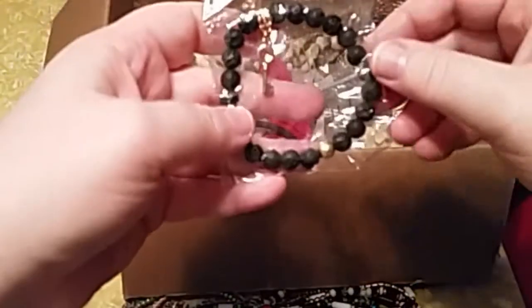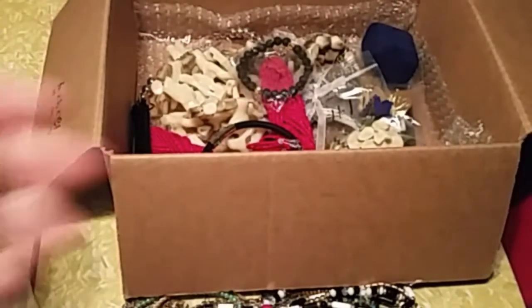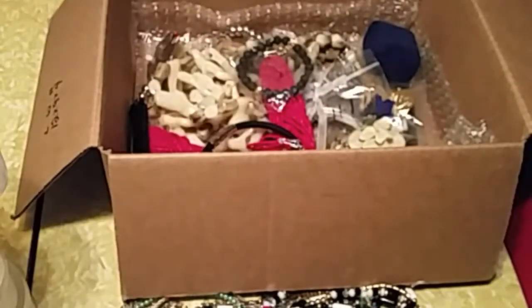But this bracelet here, this is one of those bracelets that you can put essential oil on and wear. It's new in the package. Ooh, I'm giving you away some Snoopy. I love Snoopy, but this is that time of the year. Look at that, Friends Forever. This is a Hallmark one. Never looks like it's even been used.